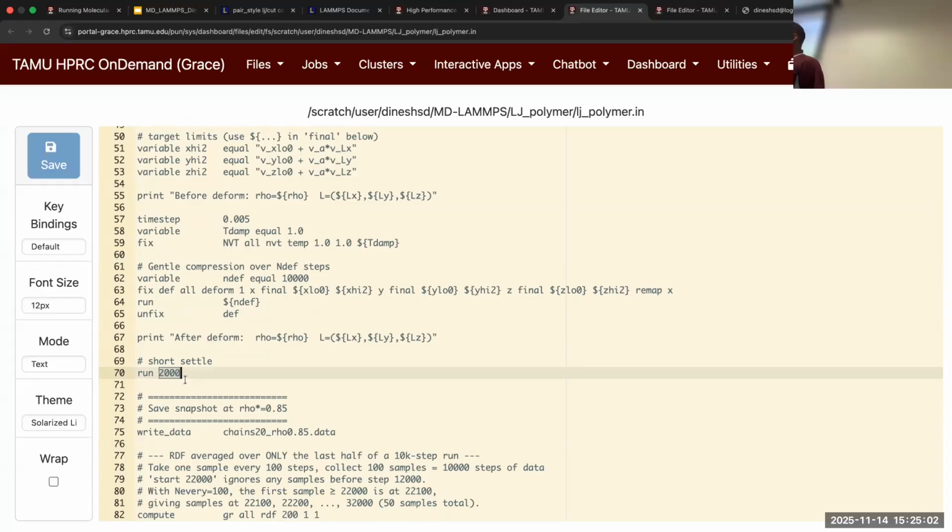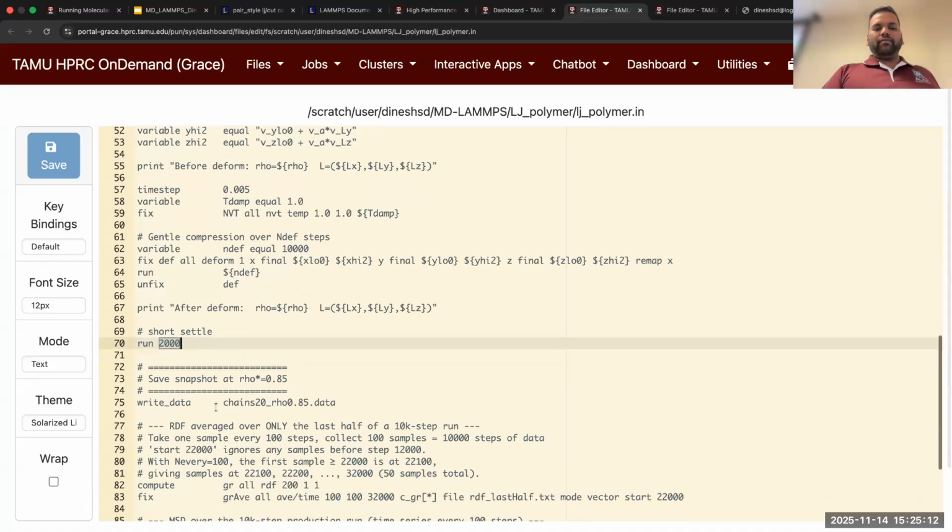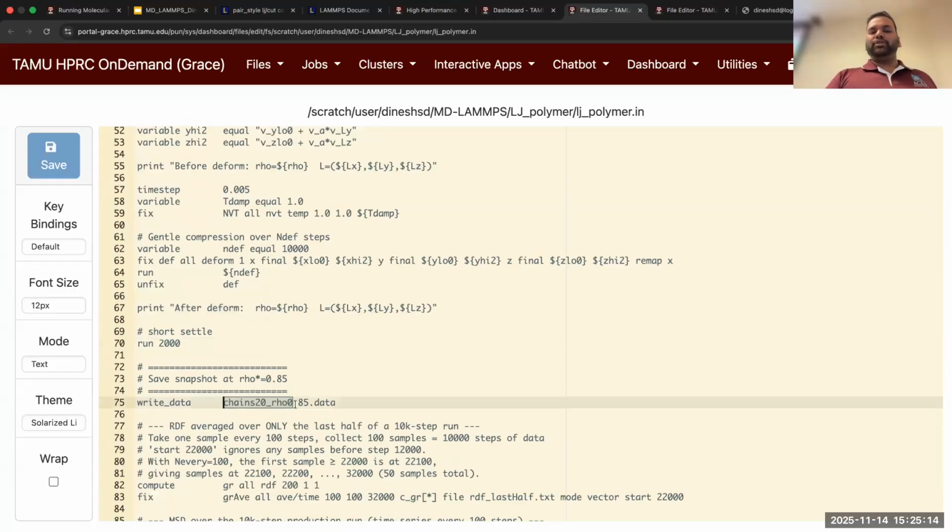So run 2000 steps for the system to settle a little with whatever density it has achieved. Then I'm saving a snapshot at density 0.85. We have an initial topology file that we got from the Python script. After all this, I record a new topology file at the correct density that I want, just in case I need it later.